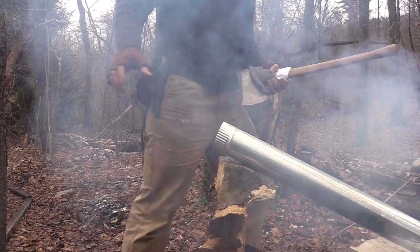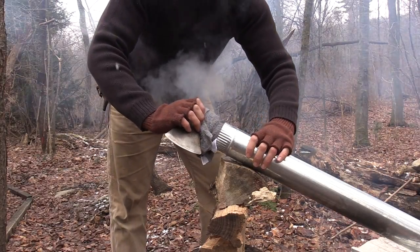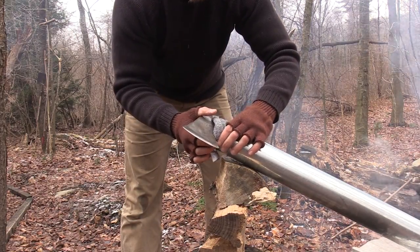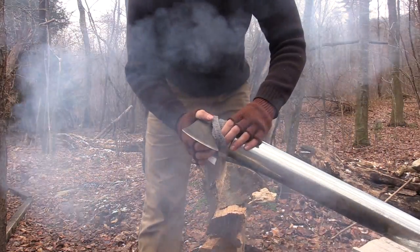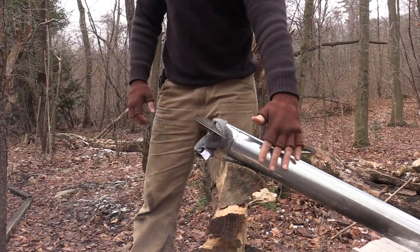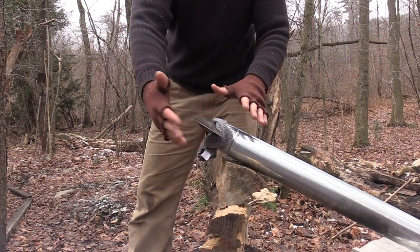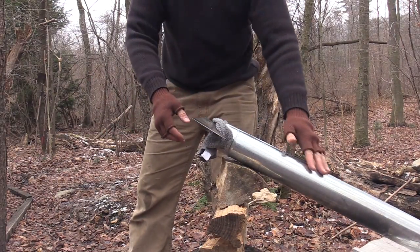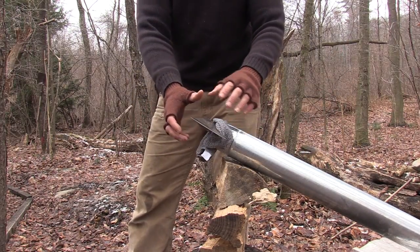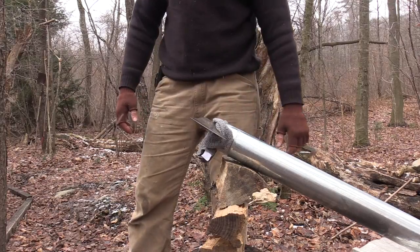You can see that our steam is starting to come out. All I did was wrap some rags around the top of the axe — that's basically just to seal in as much of that steam as possible. Of course, you need to be careful you're not making a bomb here. I know that I have enough gap around my base that I'm not going to totally seal that off. We're just going to put that in, allow the steam to build up in this pipe and heat up our wood. Be careful with the open blade around camp. Keep it in there anywhere from 20 minutes to an hour. Keep your fire good and hot to keep that steam, and that wood will soften up as it continues to steam.